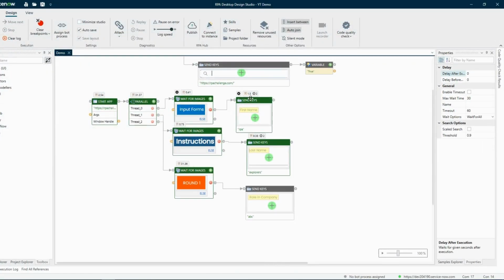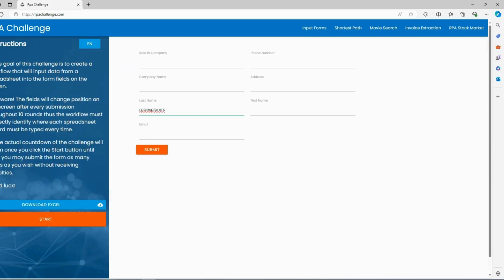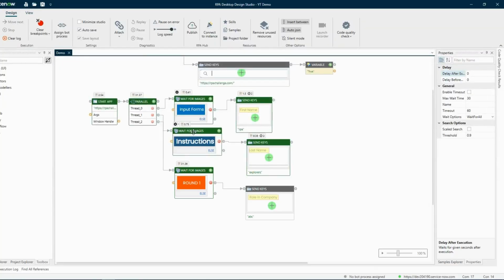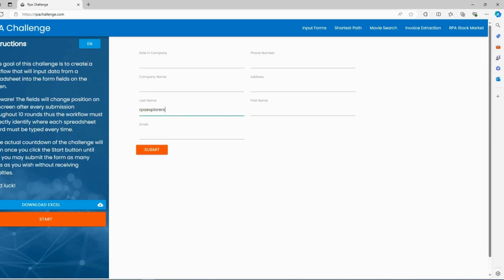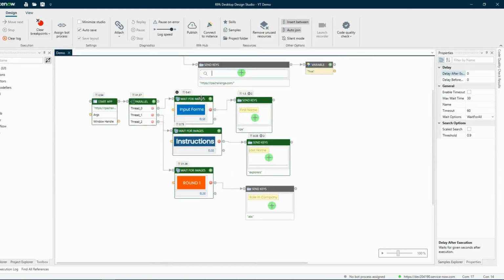The first image is found, so it starts typing RPA, and parallelly the second one also executed, so the instruction is also found, so it started typing the last name. If you notice, both the images are found parallelly, and hence it started typing the fields together in the same position. To avoid this, always make sure that you add some delay after wait for images. Here after wait for images, I'm just going to add some delay like 5 seconds, so that before it starts finding the next wait for images, it can either start typing the first name or start finding the last name.